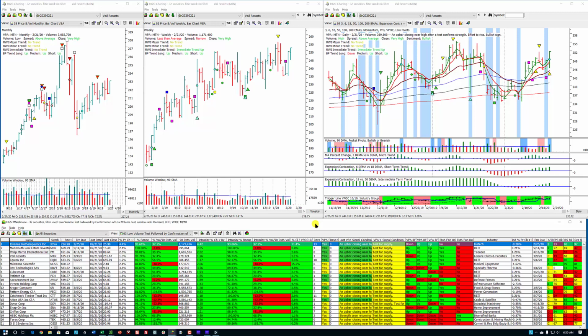And I'm taking a totally different approach than in the past. Matt put in VPA flags, I think it's been a couple of years now, and that has totally changed the way I look at stocks and at the market. I've also added some other things, like the Williams charts based upon Tom Williams type of charting. But I'll get into all that.